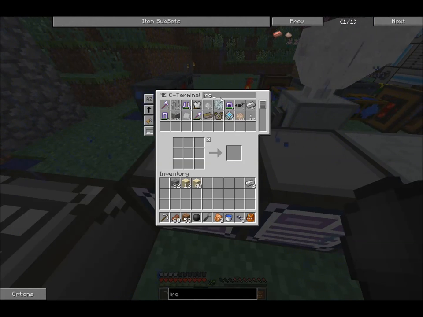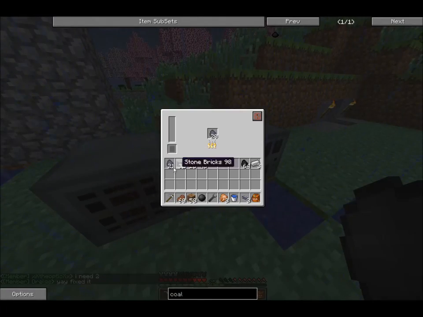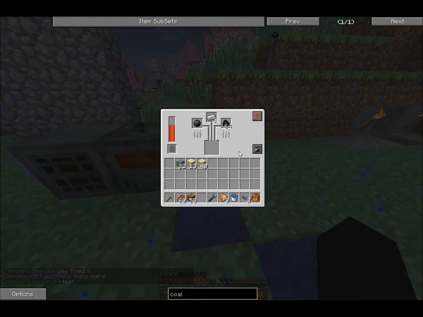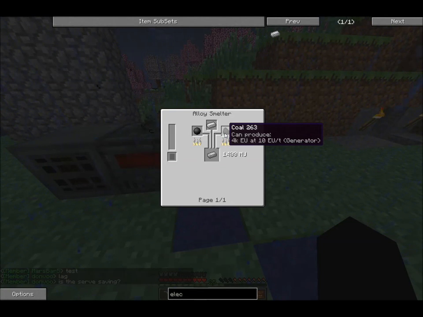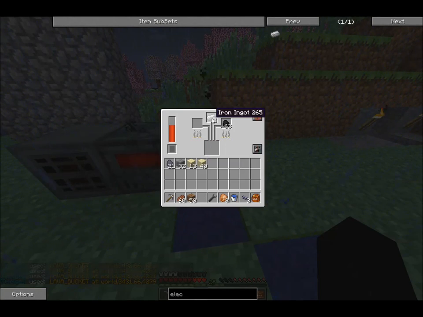And I believe coal was the other item. Take some of that. And might as well dump this all in the generator. Coal on one side, we'll put the iron up top here, and we'll put one piece of silicon here. So, in theory now, it is not working, which means that I messed up the recipe. There we go. I just had the items reversed.